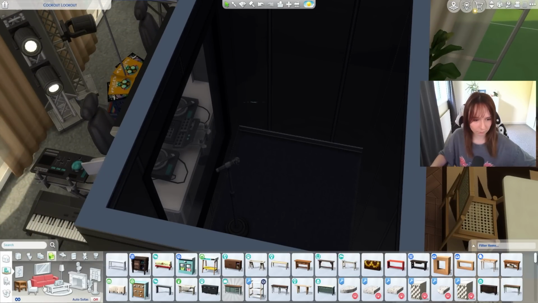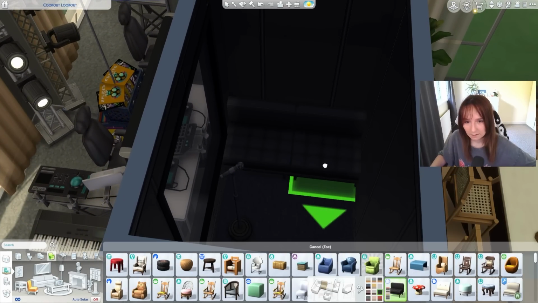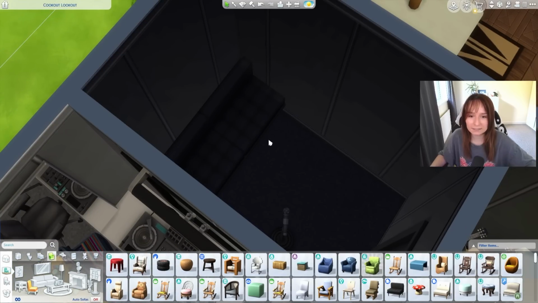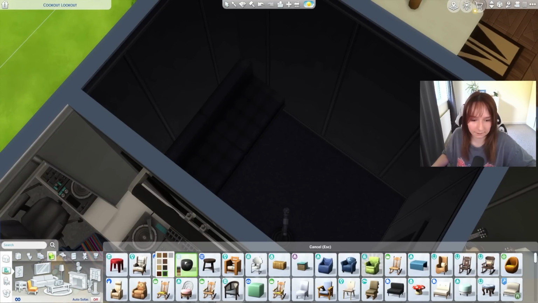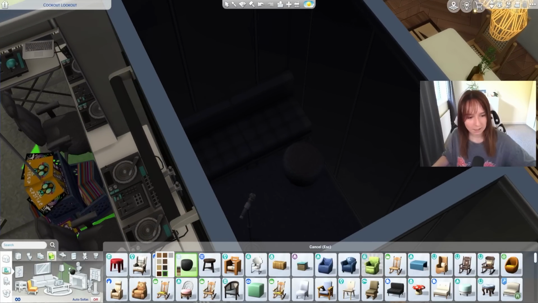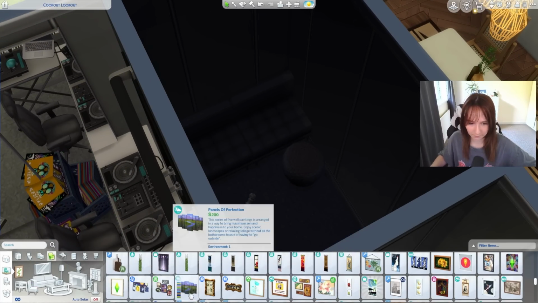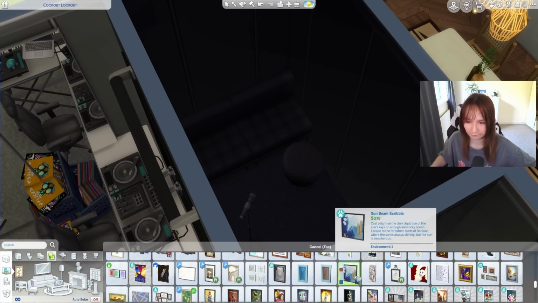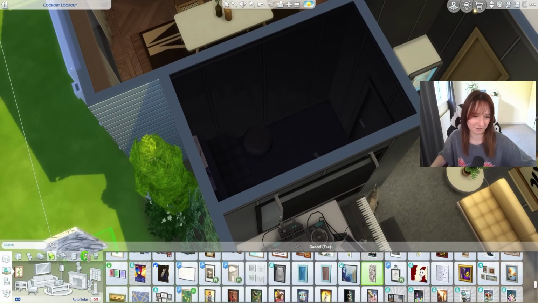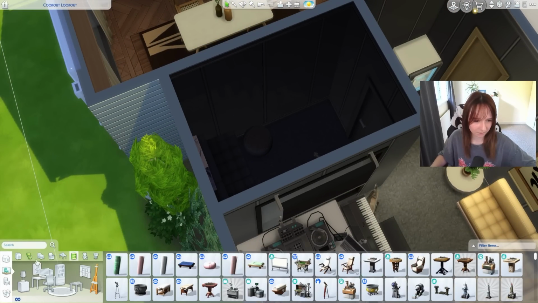Okay. And also, there could be like a little seating area here as well. Maybe just a little black seating area because you can sit down just in case you feel that you need to pass out. You need a lot of cute little seating areas because you need to feel comfortable. But also there can't be much on the walls because you need to bounce the sound around, so maybe just one little painting. I don't know. It's also very dark, but I feel like it's usually really dark in these rooms.